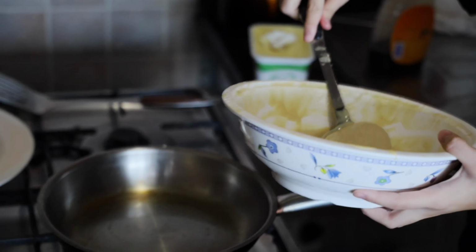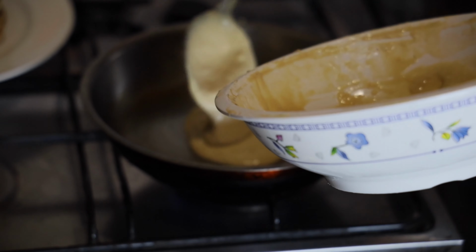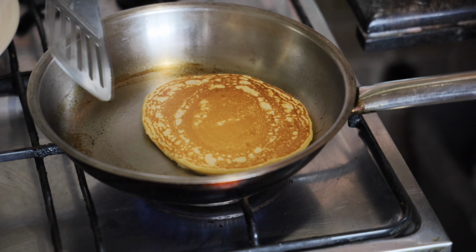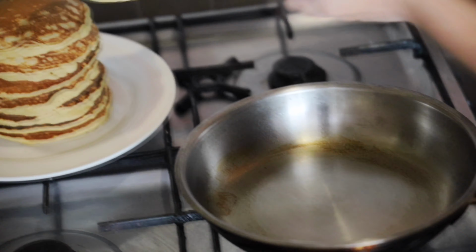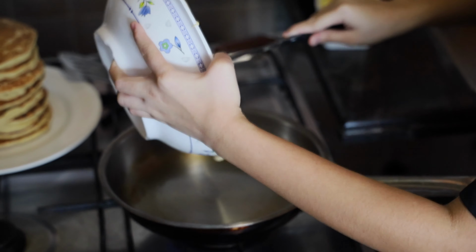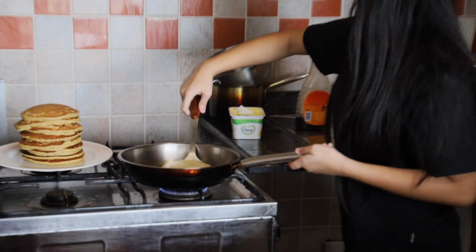So how many more? Isa't kalahati. Yeah. Okay. Take it out. So one more to go, right? Wow. It's like a tower now, huh? Wow, fantastic. Lovely. See? Now it's getting better and better, right? So that's the last one, okay? I think it's done, anak. Okay, it's done.